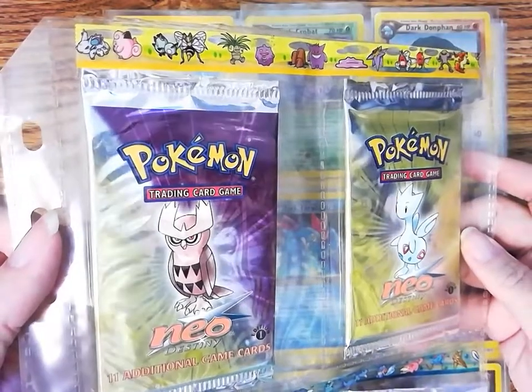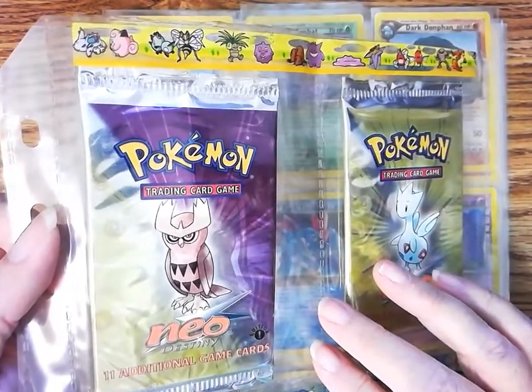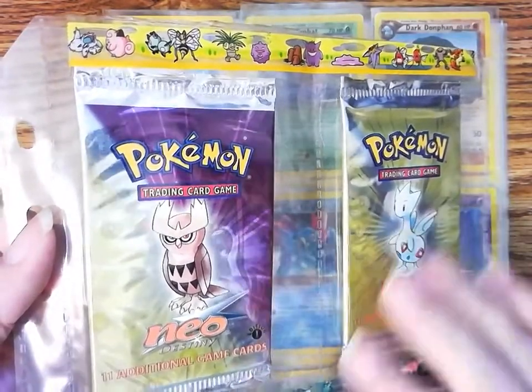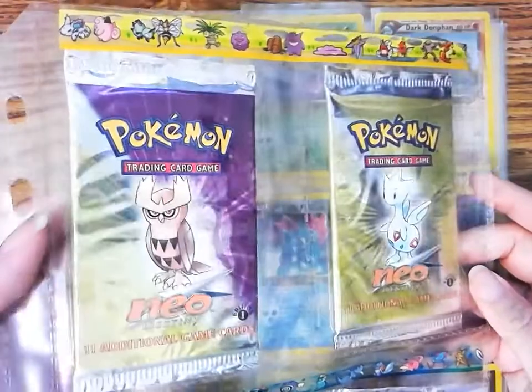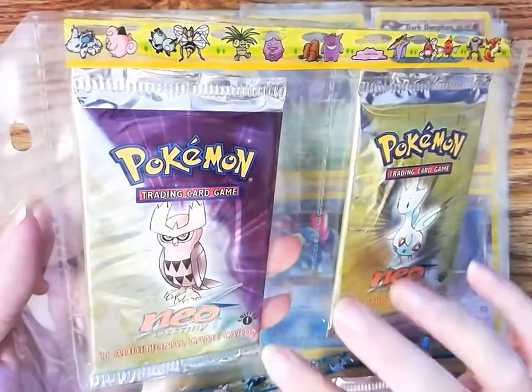Neo Destiny was actually the 11th set released in the United States, and it was the 4th and last of the Neo sets. So I think it's the prettiest of the 4 sets. This happens to be a complete set in first edition, including the booster packs. So these are what the booster packs look like.